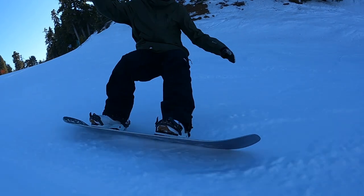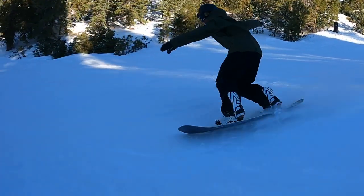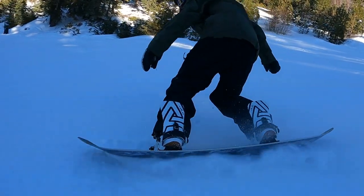I also want to talk about the carving experience on the Good Company. If you're a more experienced rider exploring the resort and you start to push it, this is a board where you're going to find the limits at higher speeds — you might find a little bit of chatter in the nose and tail. Overall it is pretty capable, but it does feel better at more moderate speeds in my opinion.